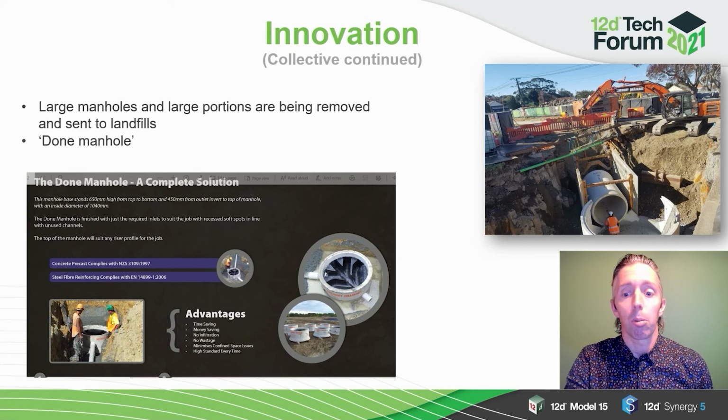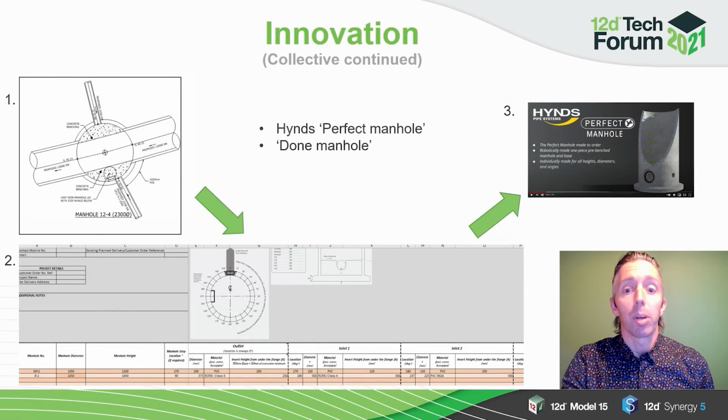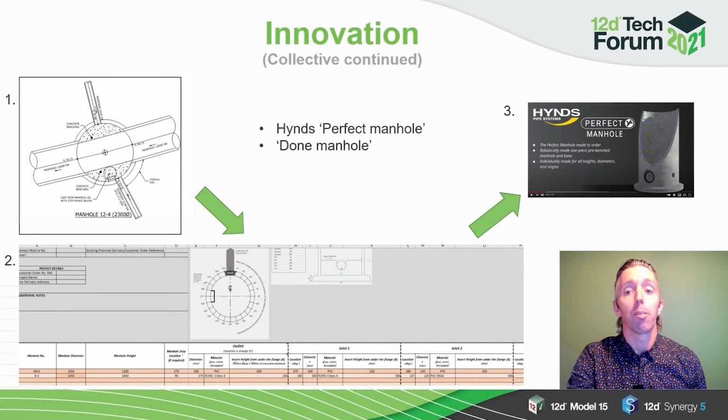With COVID, the supplier was unfortunately unable to obtain molds for the larger sizes we needed, but we ended up using a product similar called Done Manholes for the sewer, which is now complete and in the ground. We see the precast manholes and the automation from 12D model to the supplier as the future of our industry, and would love to work with 12D to get this more streamlined and automated further. Having the manholes pre-made saves labour, materials, and eliminates safety concerns of workers entering confined spaces.